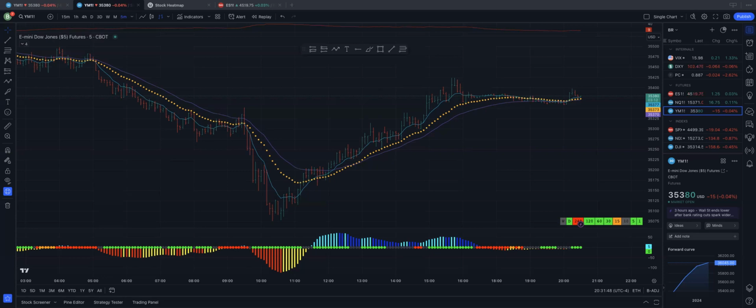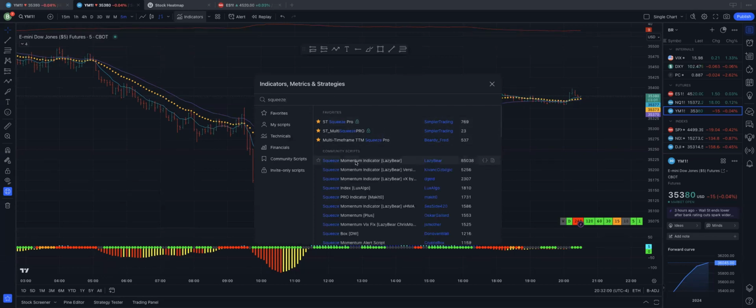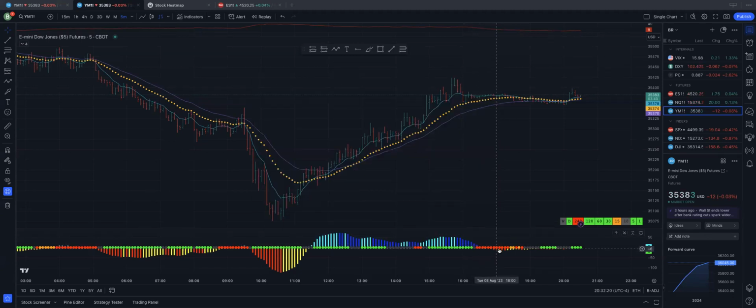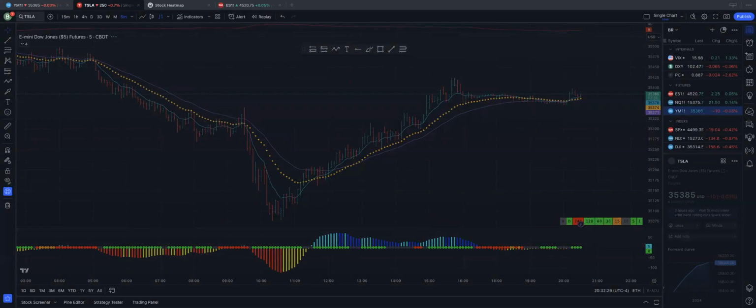Look at Tesla hour. Does it look like a squeeze? Looking for an example of a squeeze before it happens or in the moment. Hey, Sebi, just go and add this onto your chart. It's called Squeeze Pro right here. TTM Squeeze Pro, Beardy Fred. And I posted that in the OT education tab, and you'll be able to see that. So anytime it shows those red dots or black dots or yellow dots, yes, this is TradingView. Yeah, so if it shows that, then yes, it's in a squeeze.